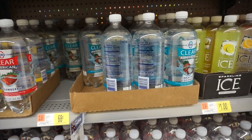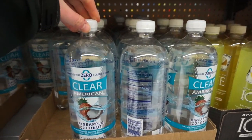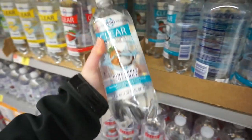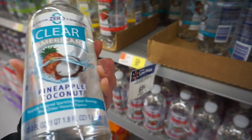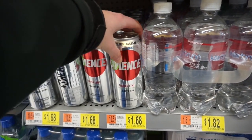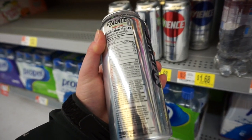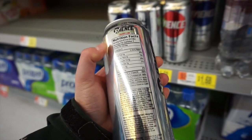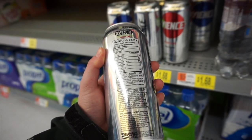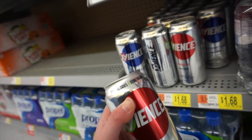The key to when you're dieting is these carbonated waters. I cannot talk today. Carbonated waters. So I'm gonna grab a couple of these. Pineapple coconut. Zyances are awesome. Very underrated, but I think they're so good. And they have like, what is it? 88 milligrams of caffeine per serving. There's two servings in here, so yeah, good amount of caffeine. I like these. Still love Monster, but these are good.